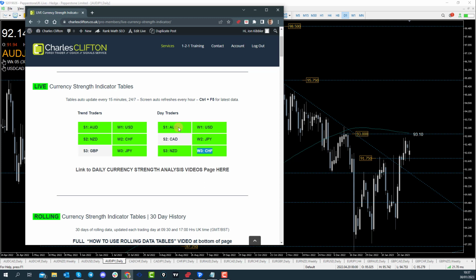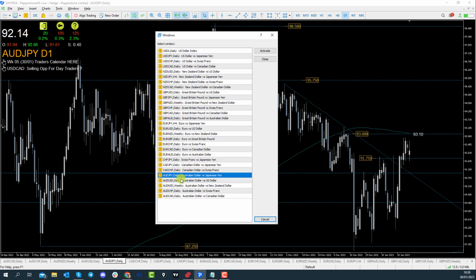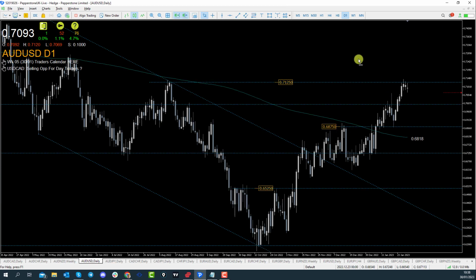Now, we're going to have a little look at Aussie today. We're going to have a look at the Australian dollar versus the US dollar and the Australian dollar versus the Japanese yen. We saw some momentum with the yen this morning, so we're going to have a look at that market as well. So stick around for that one. We're going to kick it off with Aussie US dollar first, just because I want to show you where price is resting. So jumping on to Aussie US dollar.